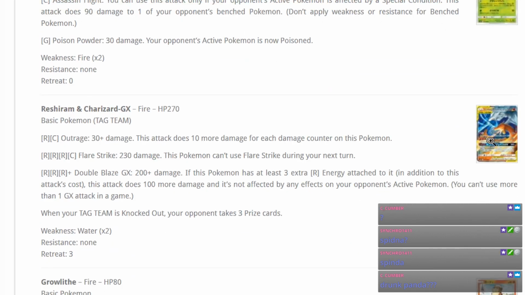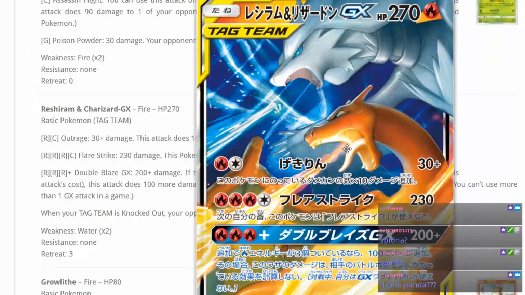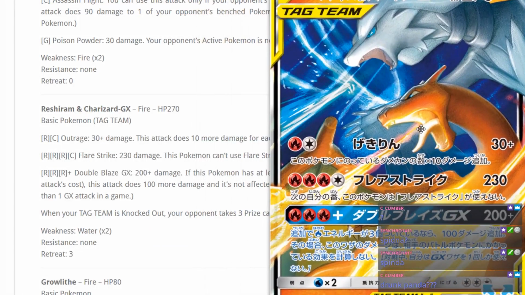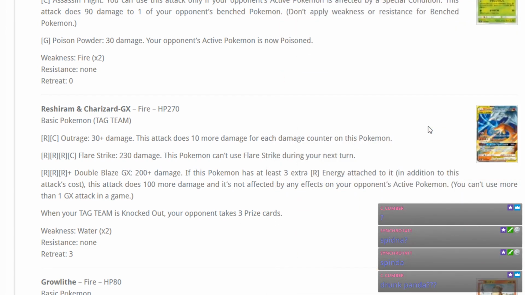Anyways, the best artwork in Pokemon history, honestly, like Charizard and Reshiram GX. That's a powerful looking artwork. But is the card powerful? Let's talk about it. For 2 fire energies, or fire colors, I guess, there's 30 damage, plus 10 more damage card on this Pokemon.